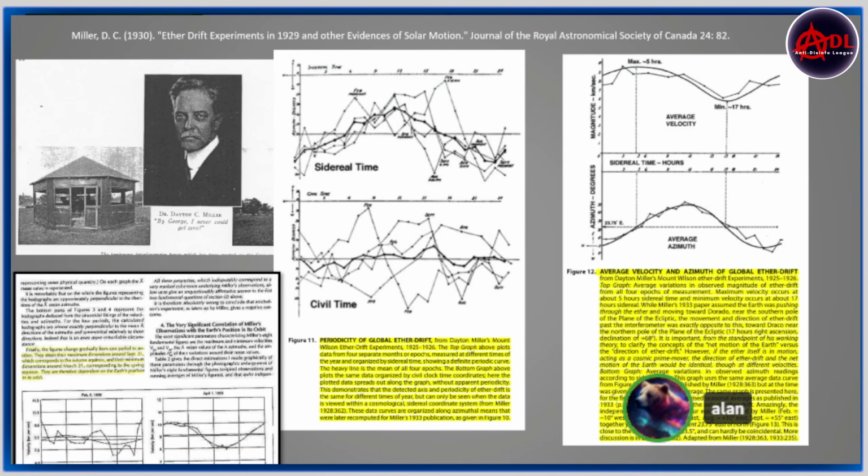So that fluctuation in speed, Miller measured to the day on the equinoxes, where the fringe shift patterns reach their minimum and maximum dimensions on the equinox, to the day. And he did extensive repetitions of this experiment, doing various control factors and accounting for criticisms of his experiments, mainly temperature variations and seasonal effects and stuff like that.